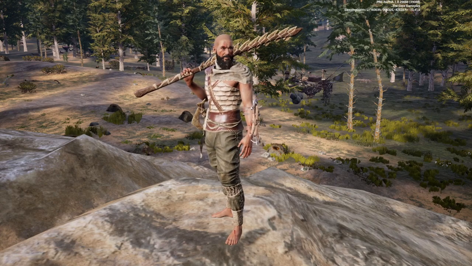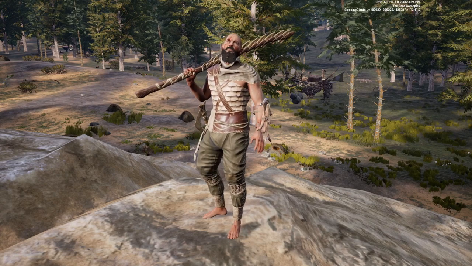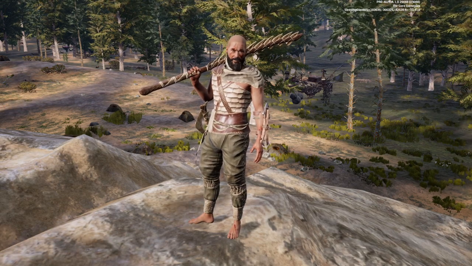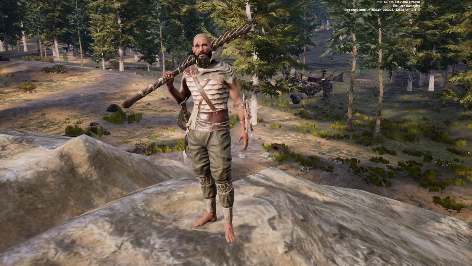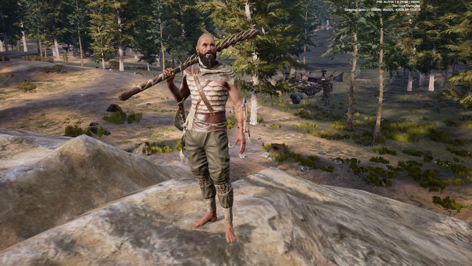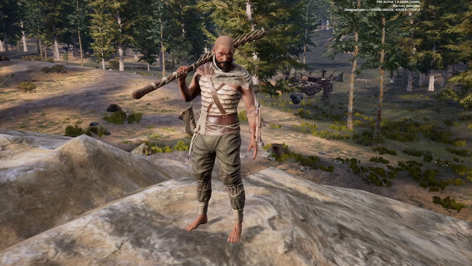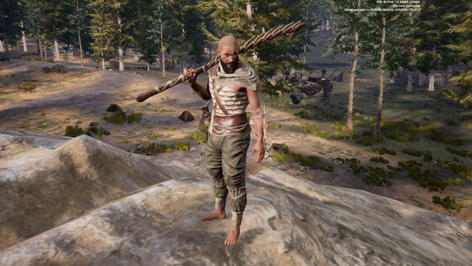The sawtooth sword is supposed to be good against percent damage reduction, and the raw bone maul is supposed to be good against flat number damage reduction. Now that I have explained the basics, let's get into the actual testing part of the video.